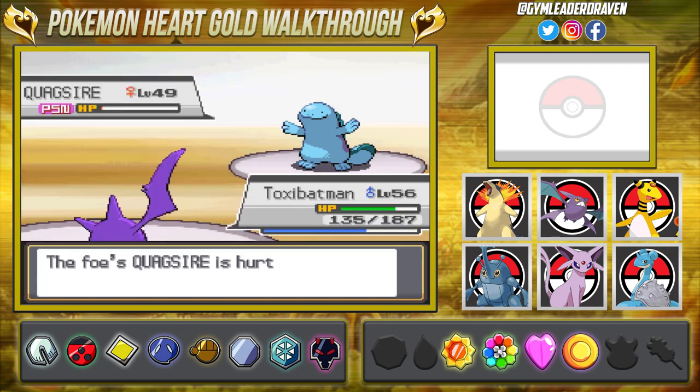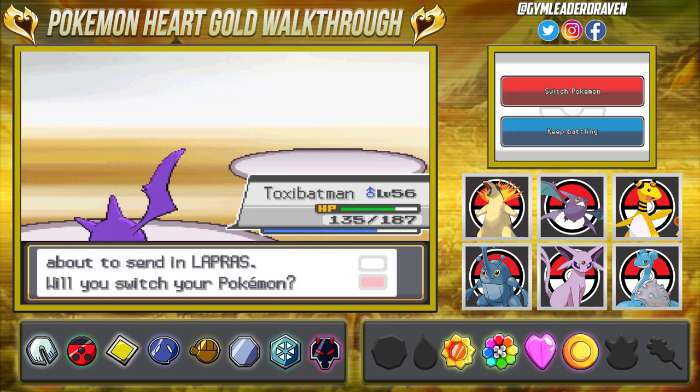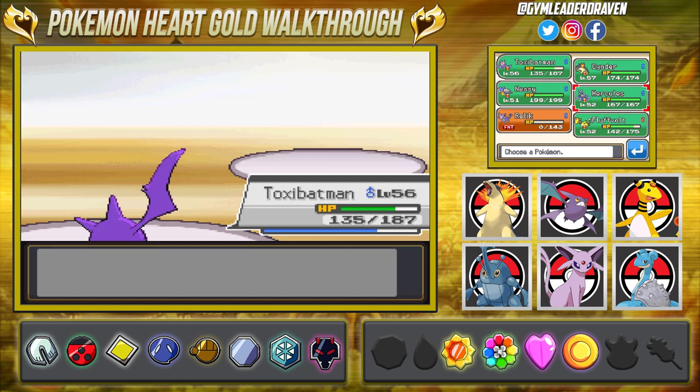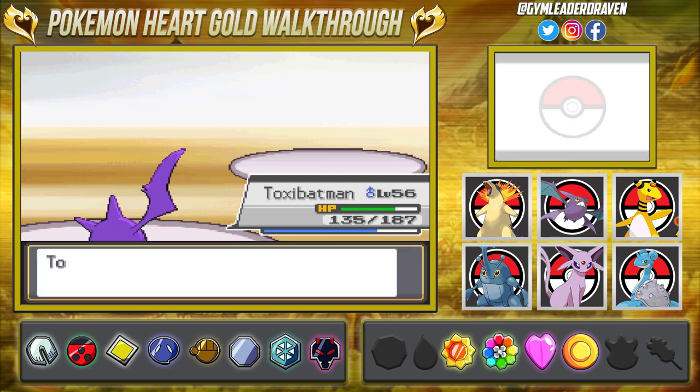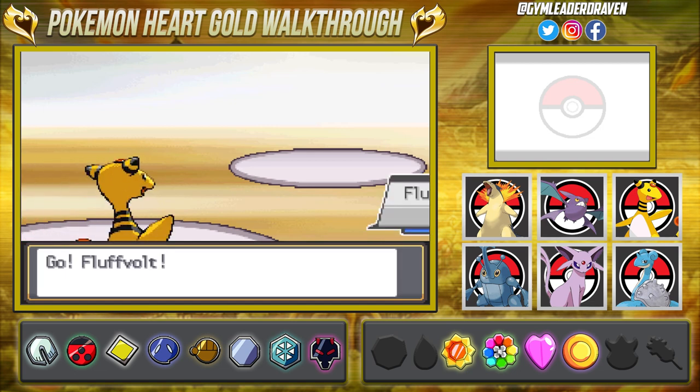And well, the Water Pulse has done some stuff right there. And just like that, Quagsire has been defeated. Oh yeah, okay, so here comes Lapras. We all know Lapras is a very dangerous Pokemon when it comes to flying type Pokemon. So let's go right again and go with Flubbolt right here.